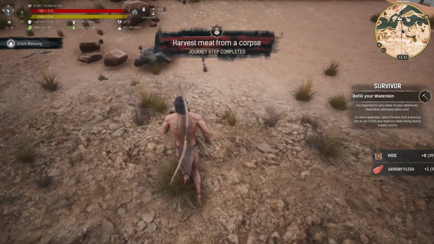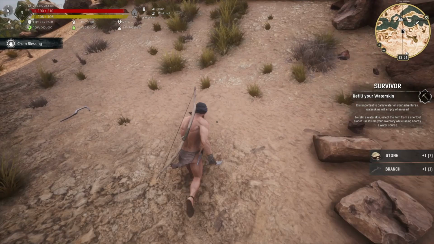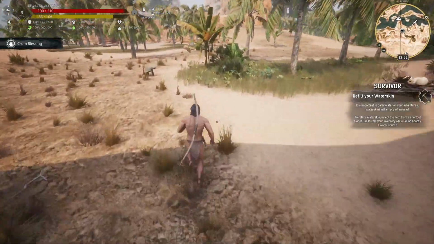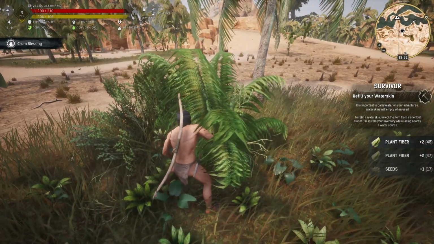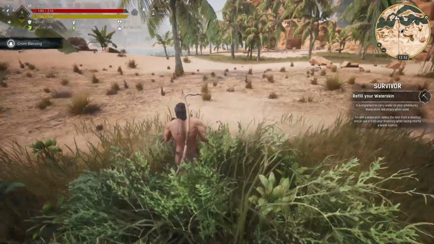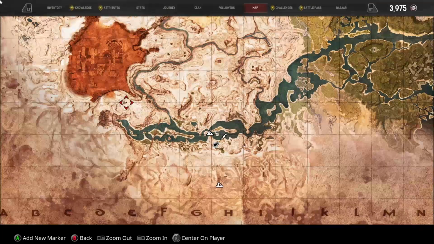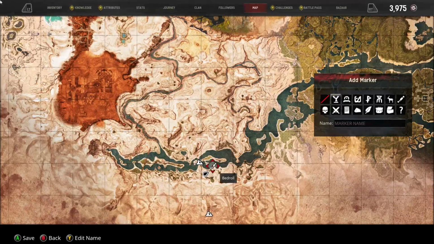Now then, let's harvest the meat. We'll go ahead and grab a few more stone while we're at it. Now you see on my mini-map up there, that symbol is for my bedroll. If I put down an actual bed, it would give me a little house icon. Now, the other thing is you have this map here, which is the overall map for the game. Because I'm staying here at this location, I can go down here and add my own markers to the game to indicate what it is.